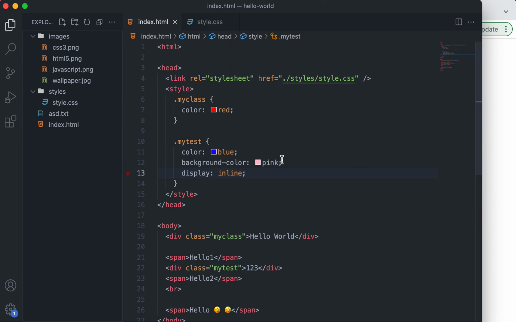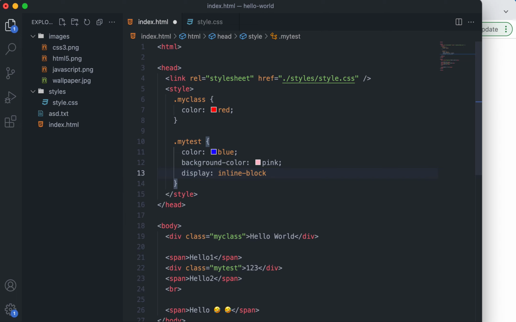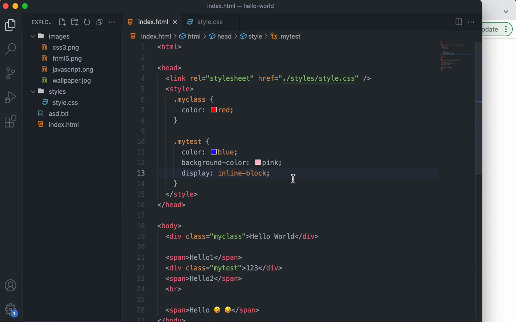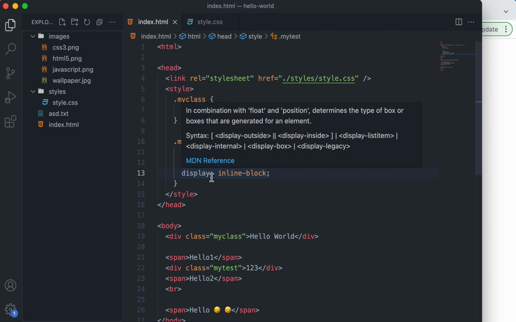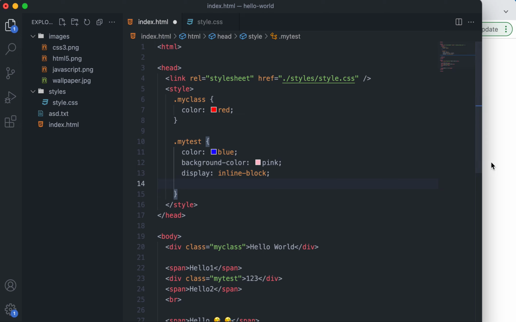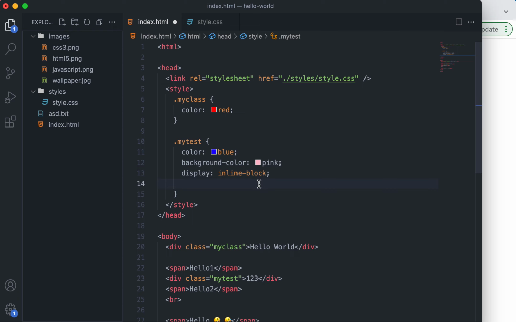This is inline. Now if you see that inline, instead of inline, if I do inline block, then it looks like nothing changes. But actually what is happening is that now since I have done inline block, I have the flexibility to set height and width on this thing. You understand? Something which is purely inline, you cannot set height and width on that, because height and width is only related to block elements, right?